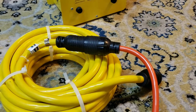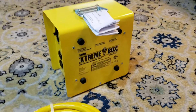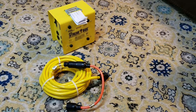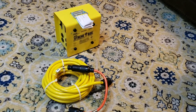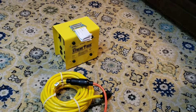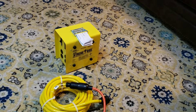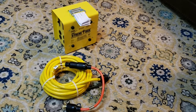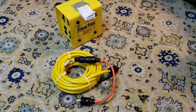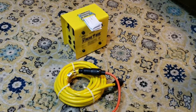The next thing I wanted to go over is a diesel generator I picked up. I have a military diesel Blazer, and I figured if I had to bug out or do extended camping I can use that generator and have just one fuel source — no propane or gasoline, just diesel. I got a great deal on it and it's in a different location, so I'm going to head over to my storage unit, show you the generator, and hook up the Mini Extreme Box to show you how it works.